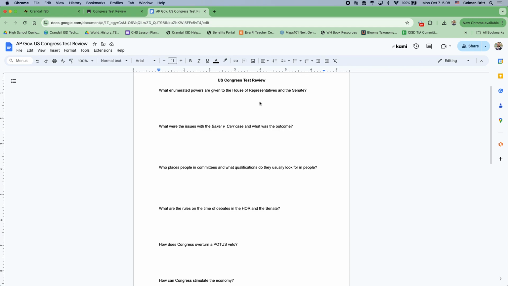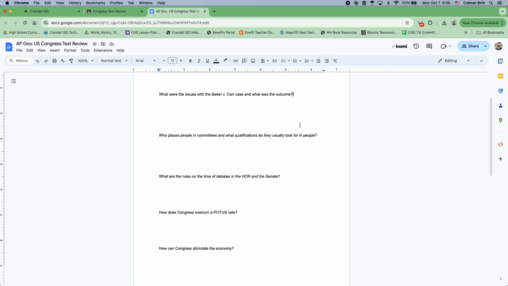And then another one to put down is that the Senate convicts in impeachment. They're the ones who decide someone is innocent or guilty. So make sure that y'all look those up, put that in there.